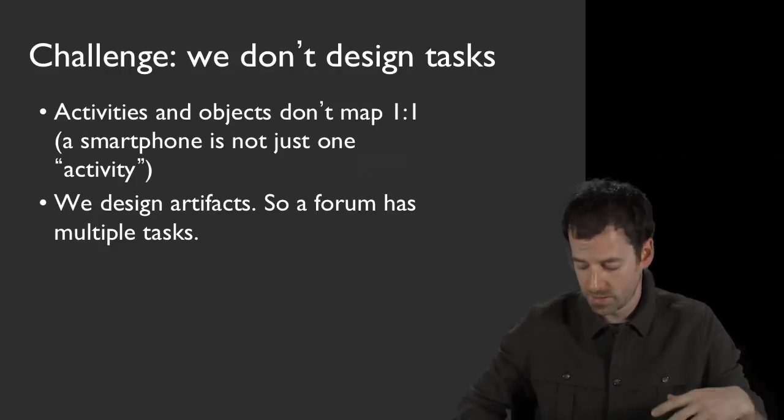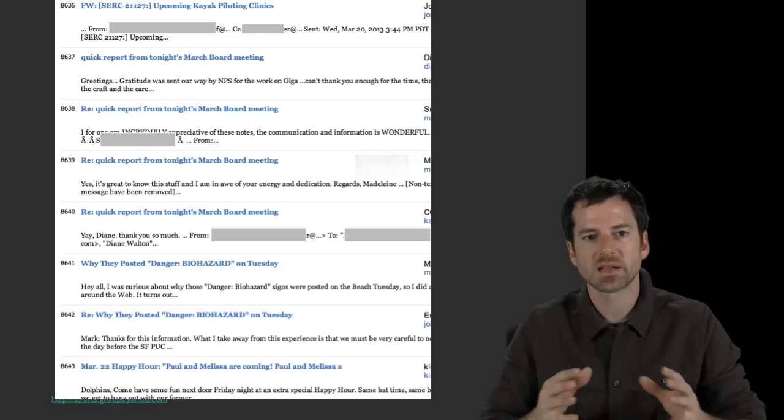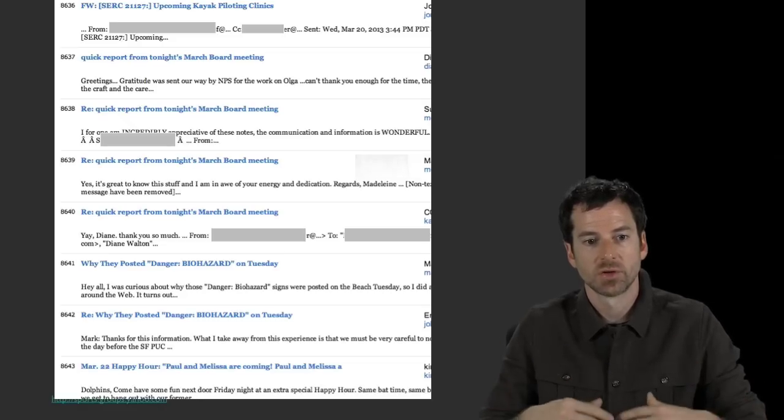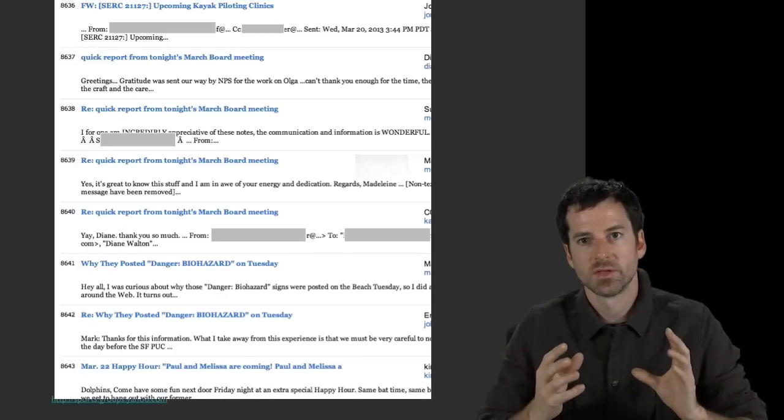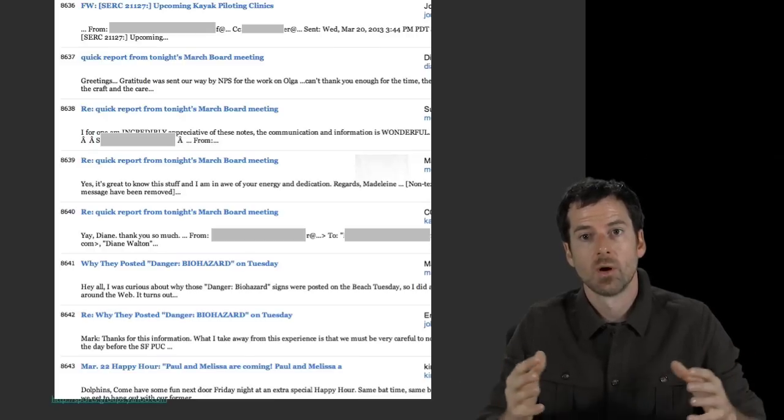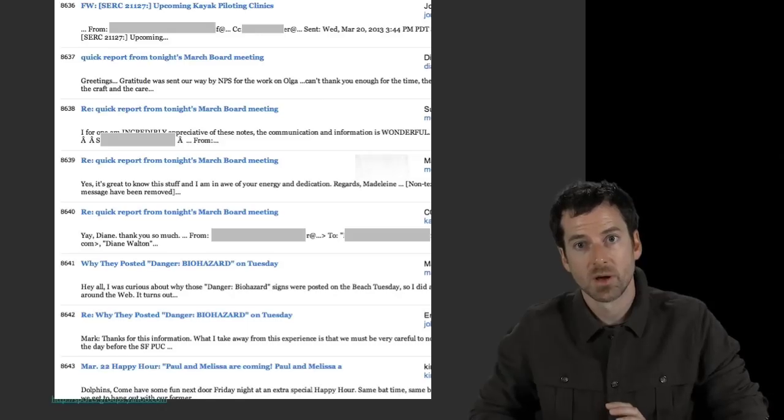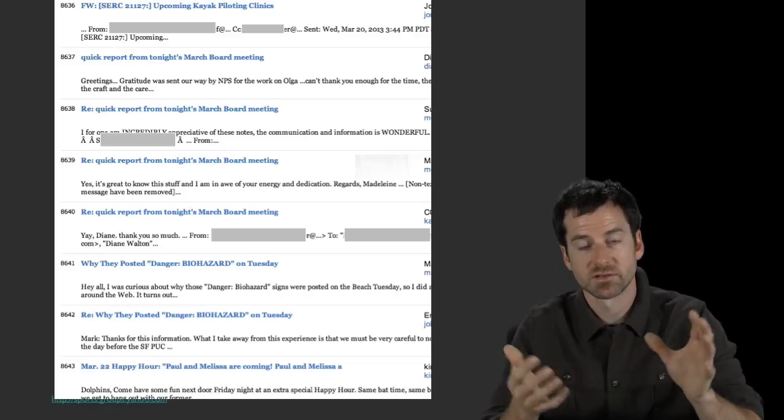For example, think about a forum website. Here you can see a screenshot for a swimming group's web forum. You can see how the forum is accomplishing lots of diverse things, from alerting people to future events, to reporting on recent actions, to random chatter. There are posts in here about, I have a free couch, or friends are coming to town, all sorts of different stuff. So this particular technology of a web forum, even an individual web forum, supports lots of activities. If you were to think about how do you make a forum better, one opportunity would be to look at the different kinds of activities that are involved. Your point of view as a designer might be, well we should separate these out and give them more structure in some way. Or, if we're going to make a single forum, it needs to support all of these diverse kinds of activities.